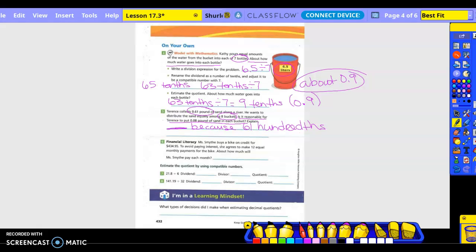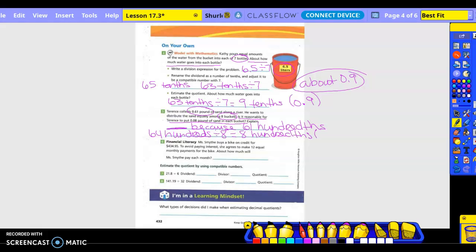So what's a low multiple? 56, right? And what's a high multiple? If you would go to your multiplication chart and go along 8, your lowest would be 56, right? And your high would be what? 64. So which is closer, the 56 or the 64? So we're going to estimate it to 6,400 divided by 8. What's 64 divided by 8? 8. So 800.